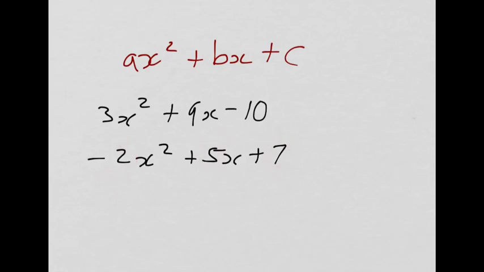And just another example I'm pulling out of thin air: x squared minus 5x plus 20. I'm just pulling these out of thin air, but just to give you some examples. And again, here, what's the value of a in this case? What's the coefficient of x squared? 1. Whenever you don't see a coefficient, imagine there's an imaginary 1 there. So a is 1 in that case, b is negative 5, and c is 20.